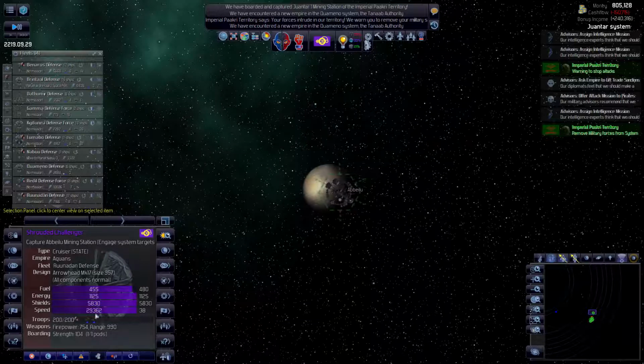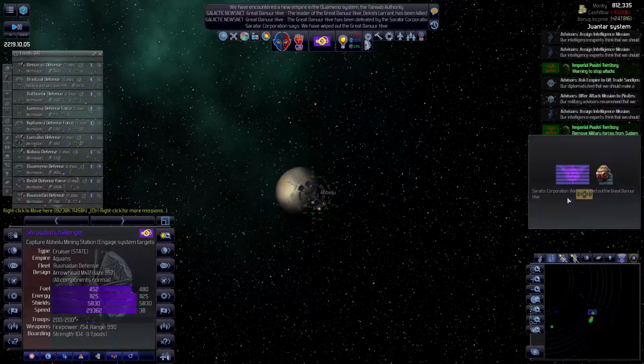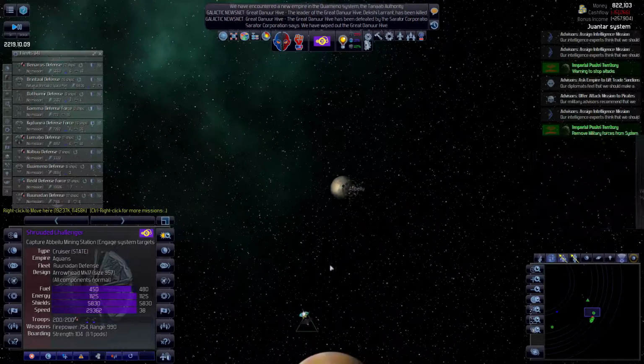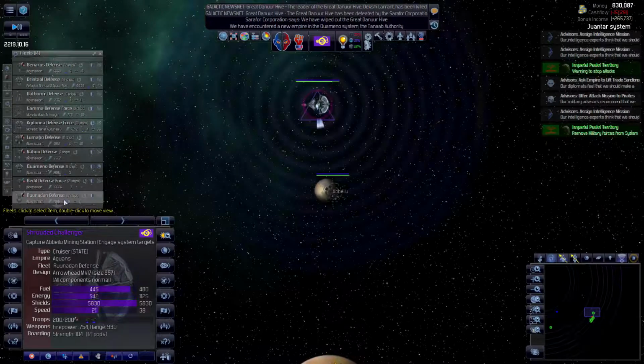Okay. Get in position. Oh, you're a retrofit. Rhinodon Defense needs a retrofit. So we'll get this. Uh-oh. Seraphore Corporation wiped out the Great Denier Hive. We'll get this one captured, and then we will get Rhinodon up to current standards.